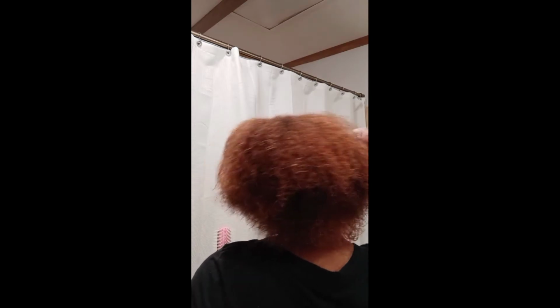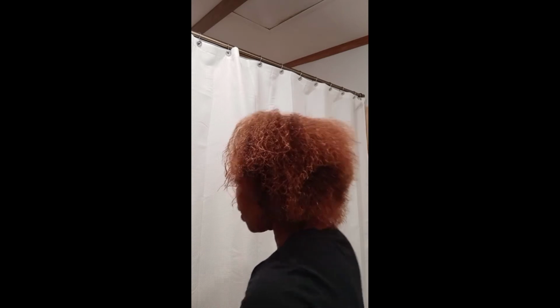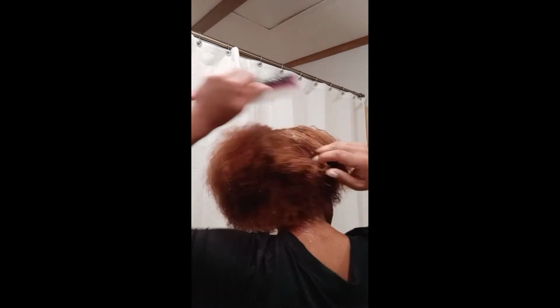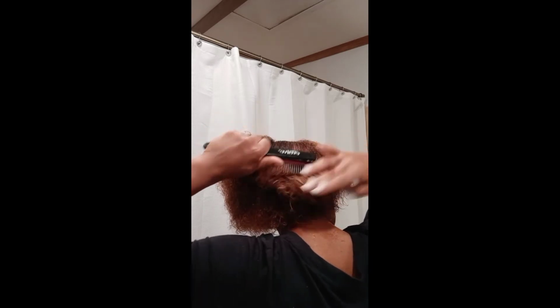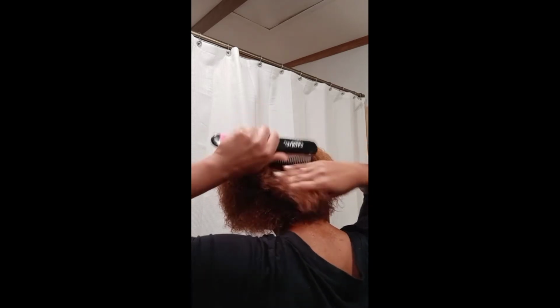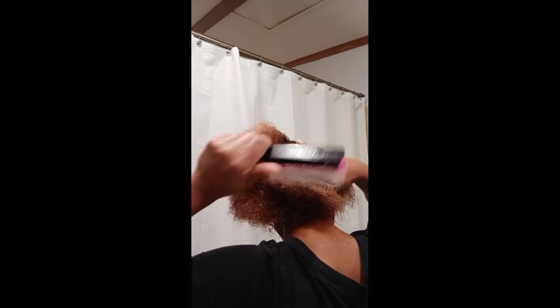So I've sprayed the S-Curl through, and then I just take a generous amount of gel and I start to comb it through the back of my hair. Okay, and my hair is going to end up kind of on the flatter side once I do this, but no worries, I'm going to fluff it up, okay? It's all going to make sense in the end.